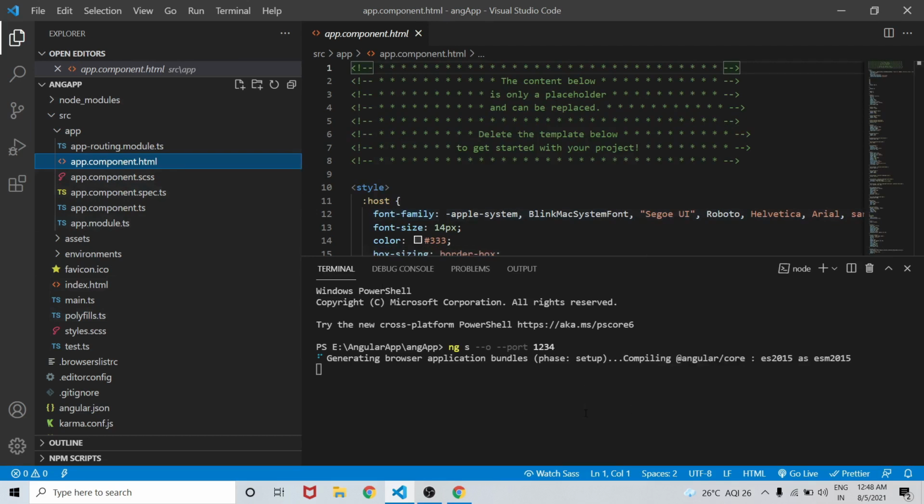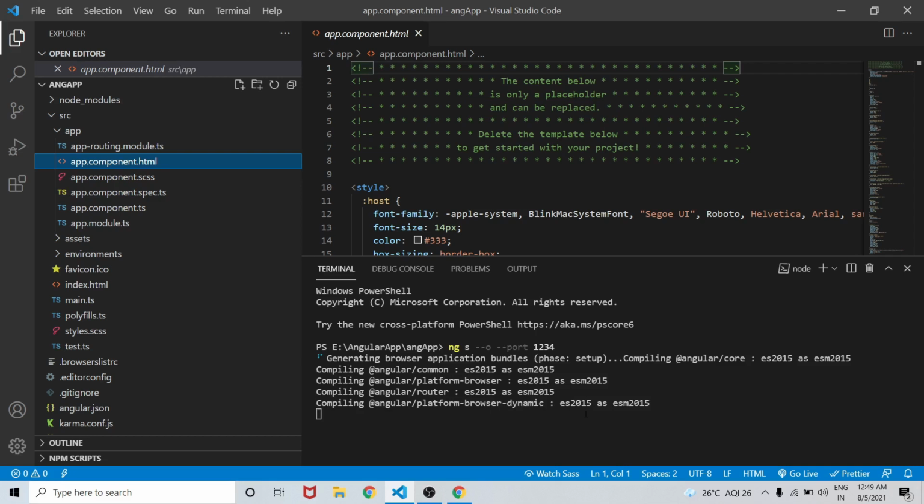So now the compilation has been started, and once the compilation is done, we will see our Angular app in the browser at port 1234. So we'll wait for some time here as the compilation is in progress.